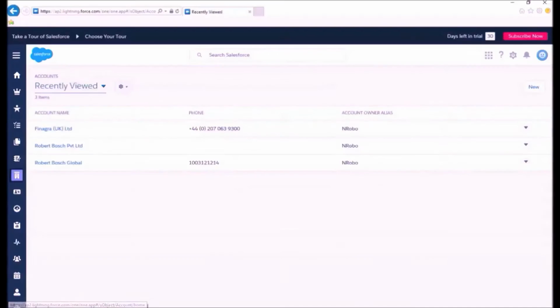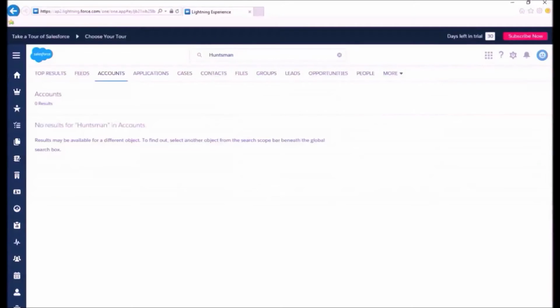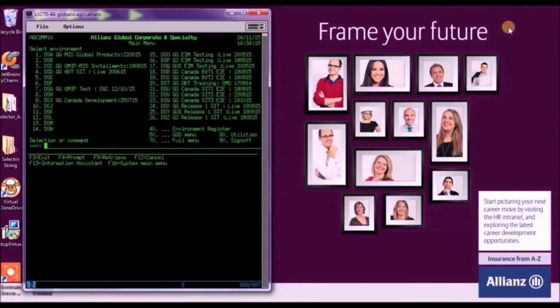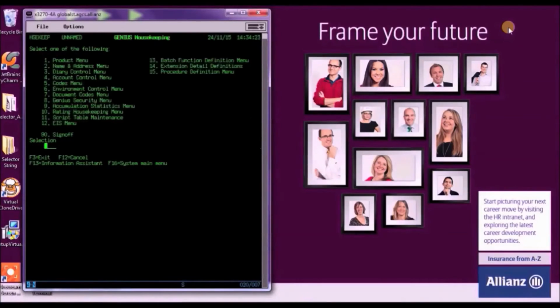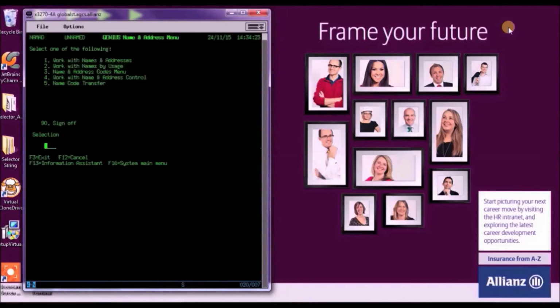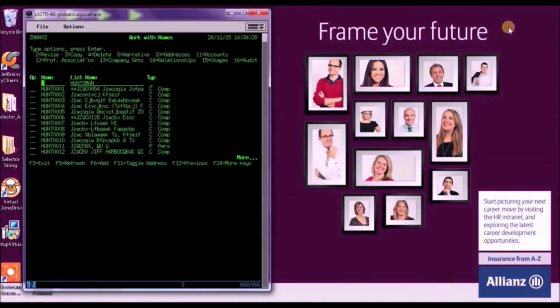At last, the robot is ready to create an entry for the Huntsman Corporation in the names clearance database. The robot launches a teletype application which connects it to the database and then logs in using test credentials. The robot then navigates in the teletype application by emulating keyboard input. Here, the robot searches for the name Huntsman, but it does not find any matching entries. In fact, the closest matches in the database are all nonsensical names. This database is used only for training purposes.